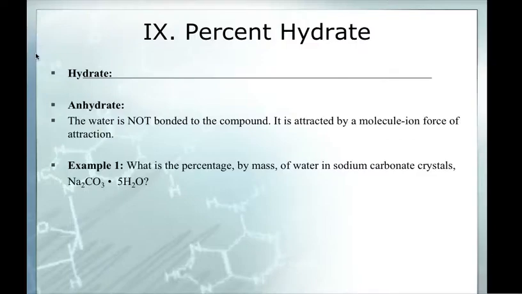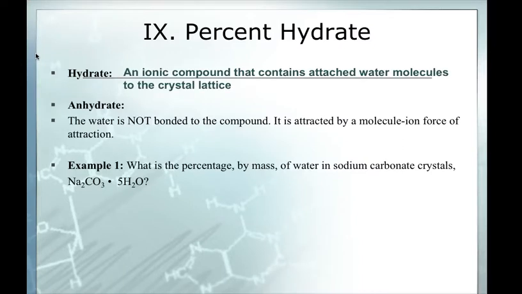Okay, so here we are with Unit 5A, Lesson 8, and we're going to be looking at a continuation of percentage composition, but with a different type of compound. It's a compound called a hydrate, and it's a very unusual compound. It is an ionic compound because they all contain metals, but what makes it weird is that the salt, the ionic compound, also has water molecules that are attached to its structure, so it's called a hydrate. If you remove the water from the hydrate, it's now called an anhydrate.